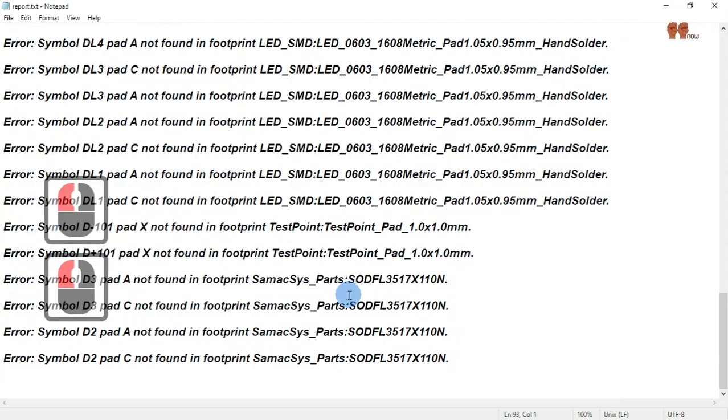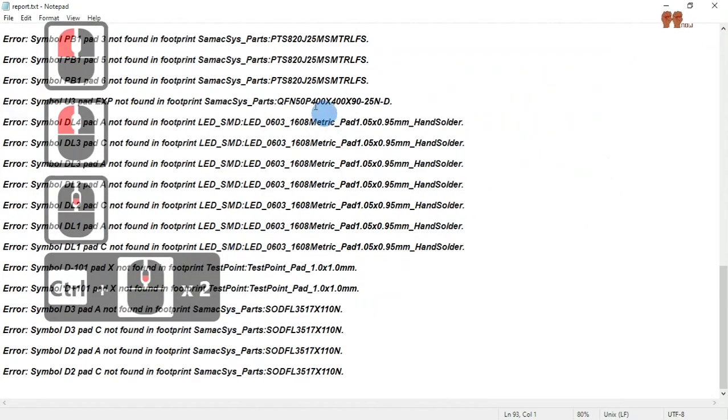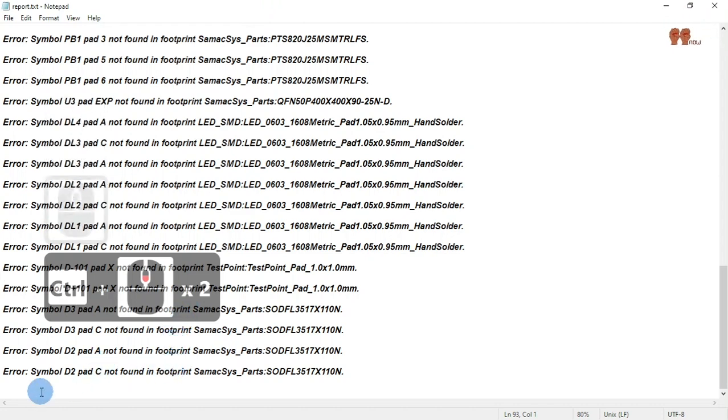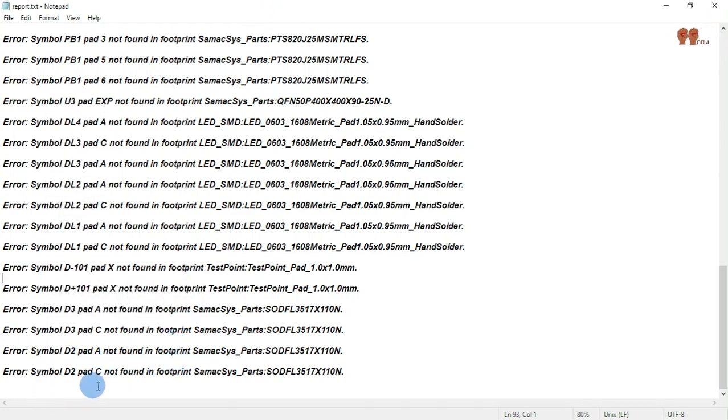As you can see here, D2, it says pad C not found in footprint, pad A not found in footprint, the error. See, that's what I was telling you.